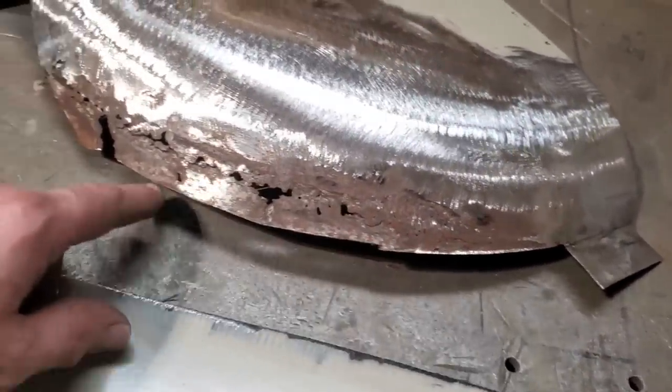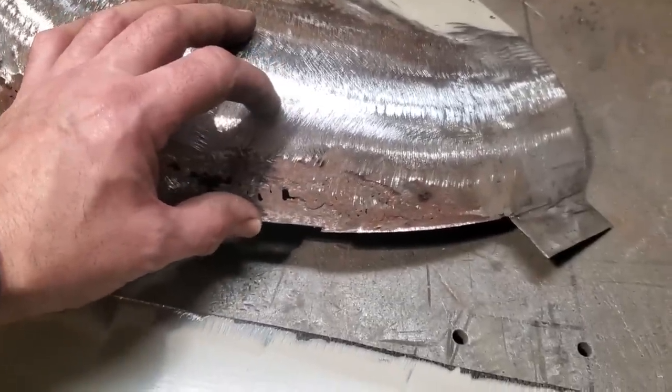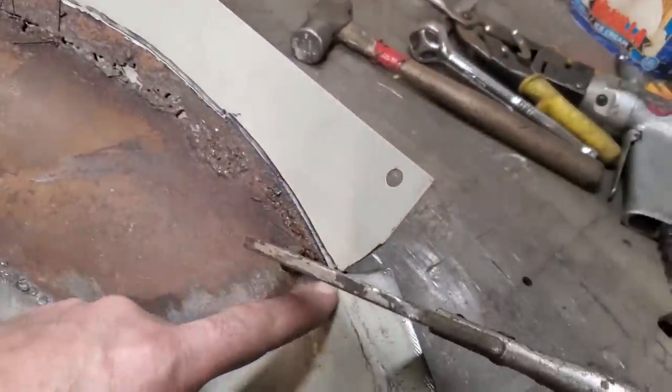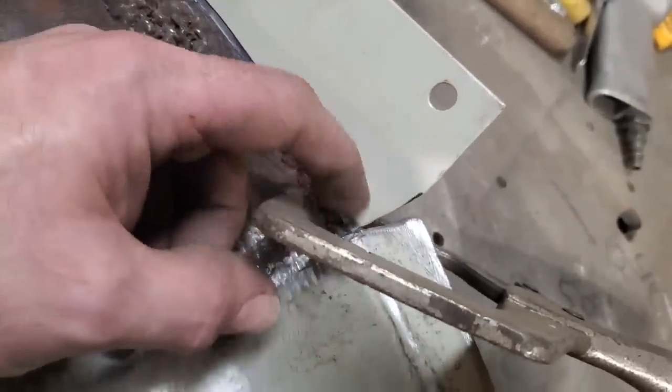I'm going to mark this inside here so that way I can see where the roll is to. And I'll give myself probably an inch out past that. And I'll come in to about here somewhere. So I'll get a piece shaped to go to that. All I did is I notched up the corner here so that it actually gave me a bit of room here. Because see the way this comes down on an angle? When this came straight down, I moved it over.